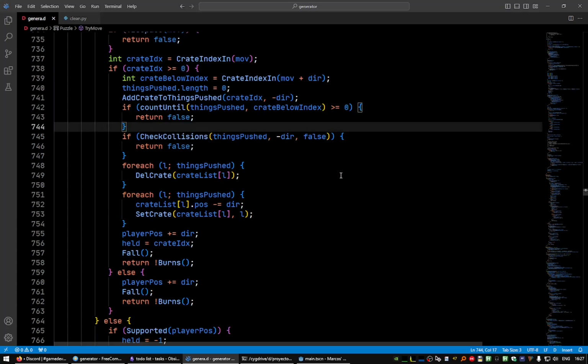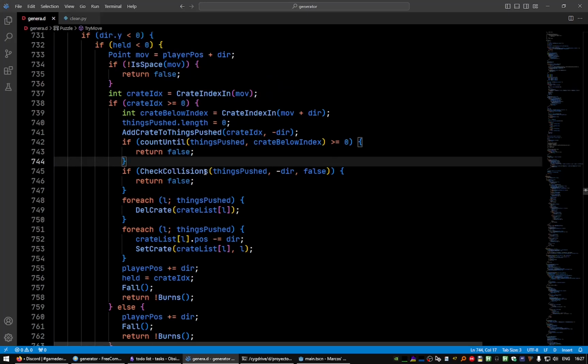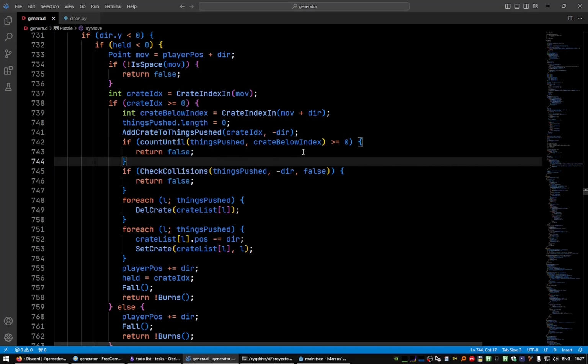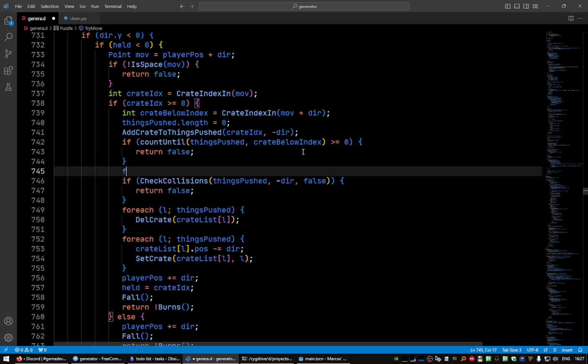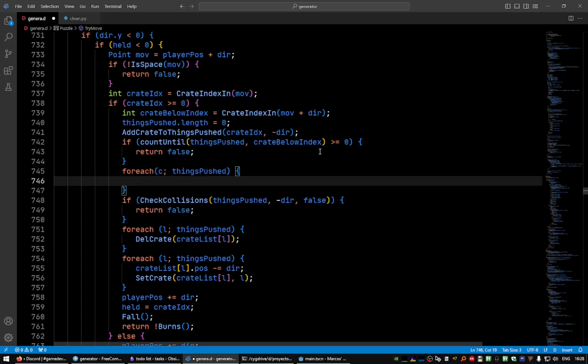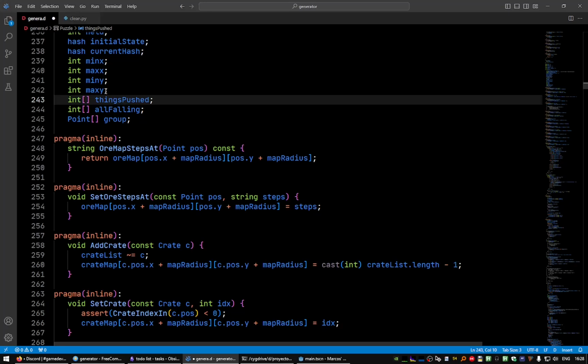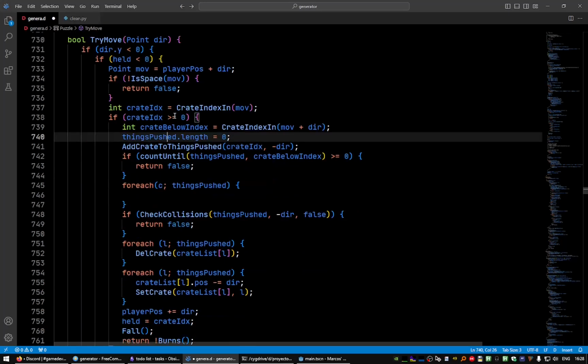So we should make a function. Let's make it simple. Things pushed is an array of integers.